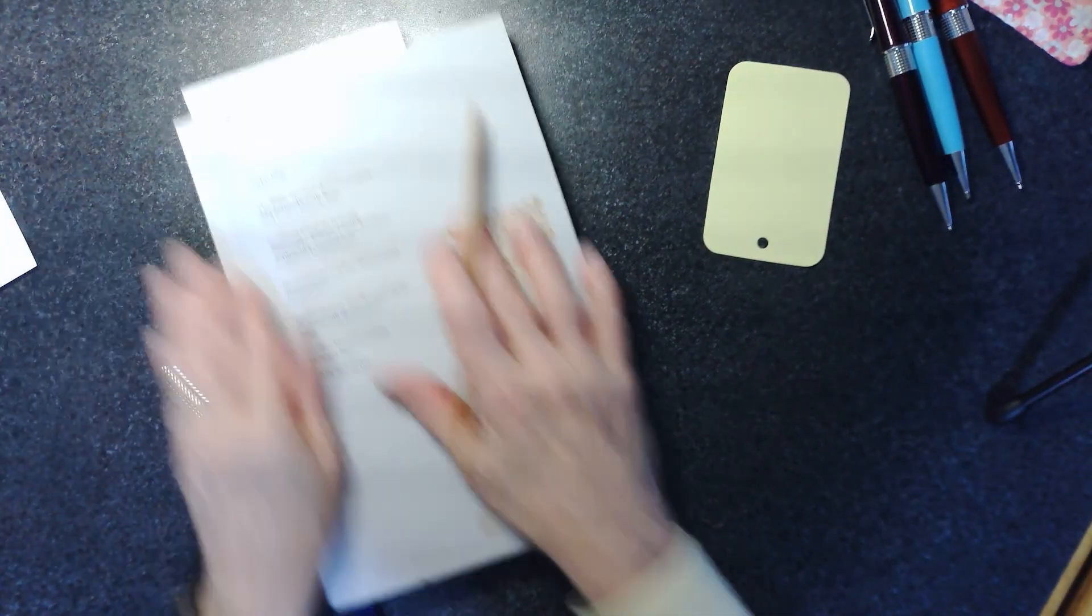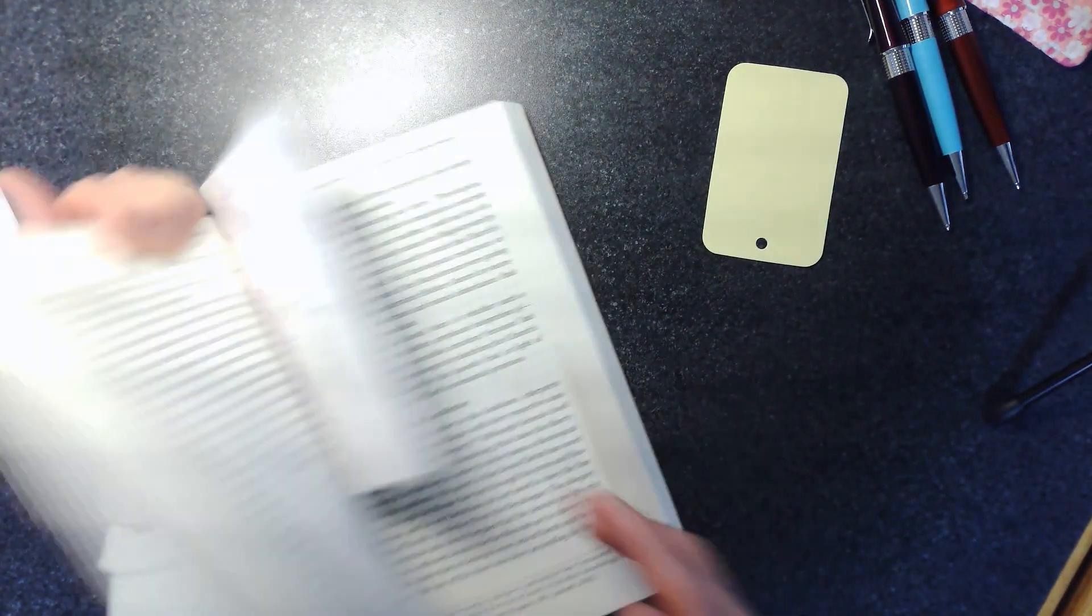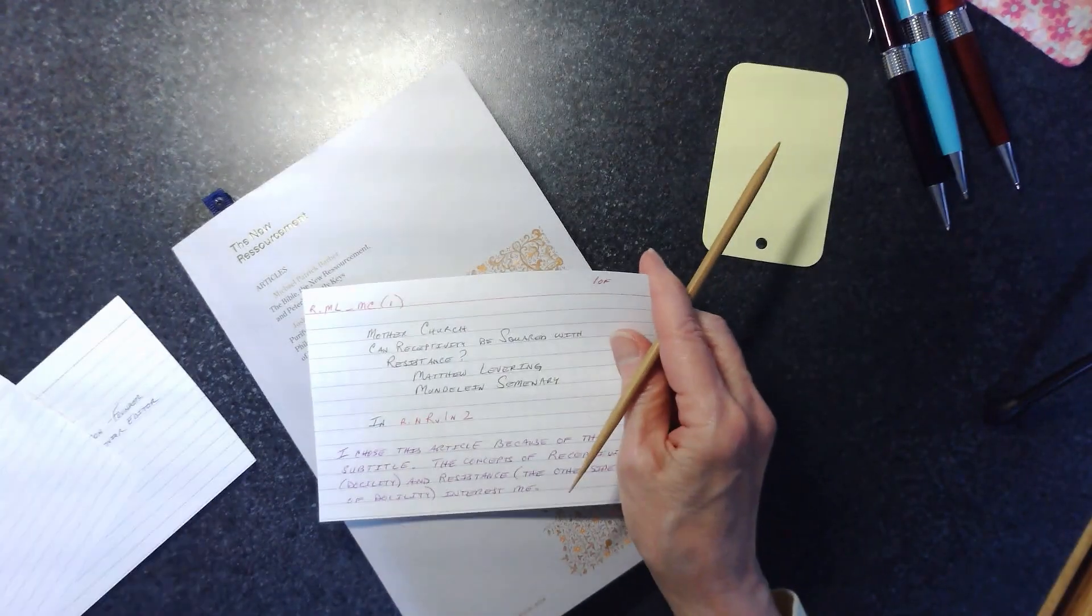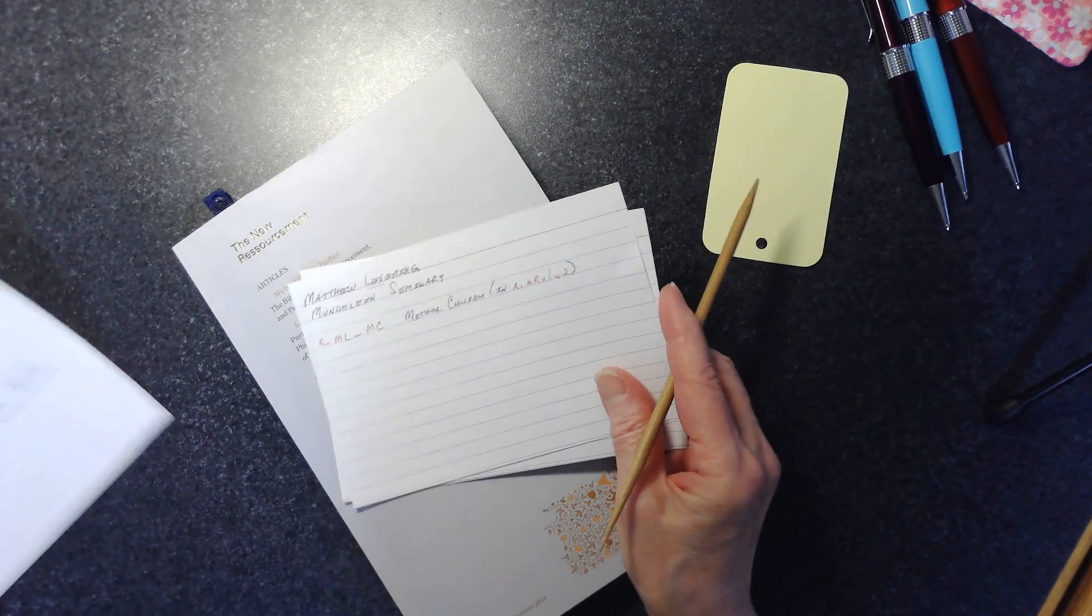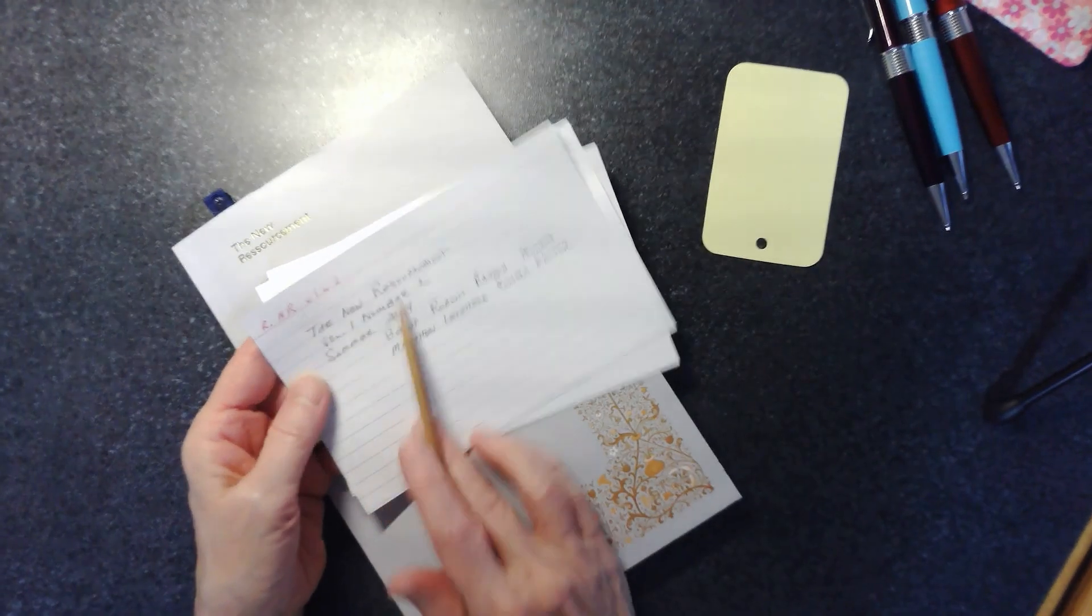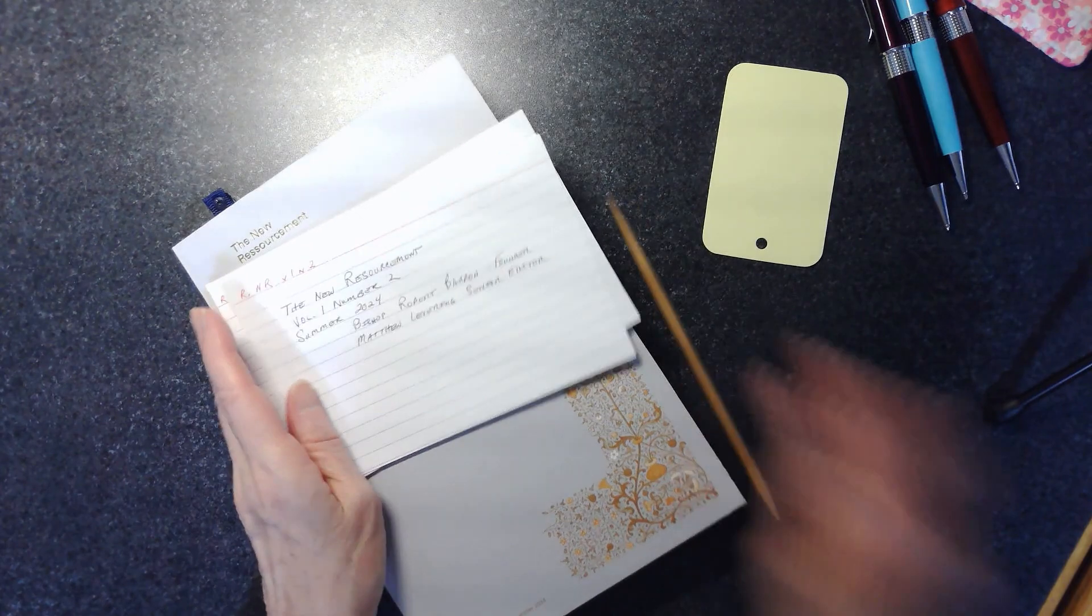But the main reason why I wanted to show this to you was how I handle the two-step situation, where I don't just have an author and a bib card by that author, but I have another layer, which is the journal itself. So I hope that answered a question for you about how to handle a situation where you have an anthology with multiple articles within a given book. Of course, that would also work for a collection of short stories, or an entry in an encyclopedia, or anything of that nature.